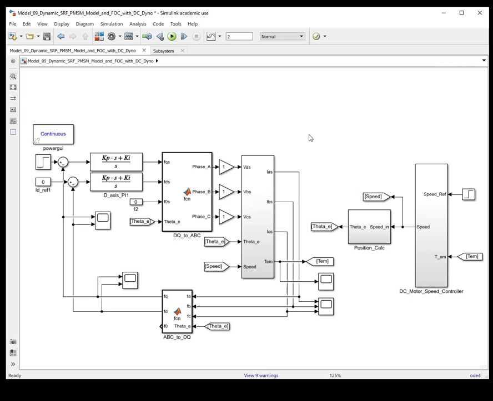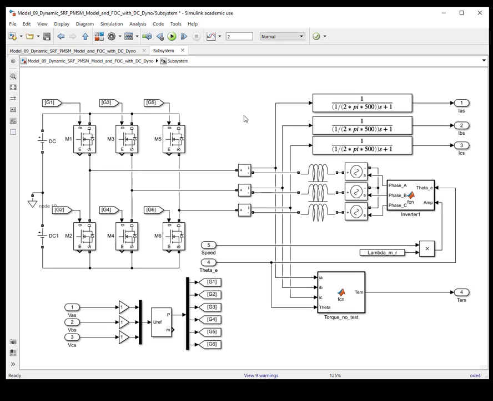So first things first, keep in mind when you add this inverter, it's going to run your simulation quite a bit slower, and that depends on your computer performance too. But if you already have a slow computer, adding this inverter model is going to slow it down quite a bit. Okay, so I'm going to walk all of you through the different elements that we have here. So this is our inverter that we have. These are the same references that we fed to our ideal voltage sources.